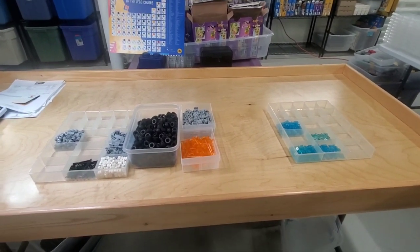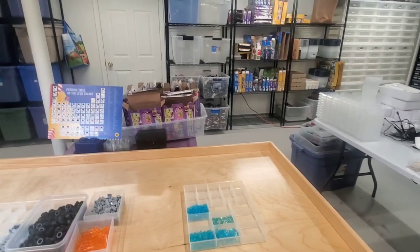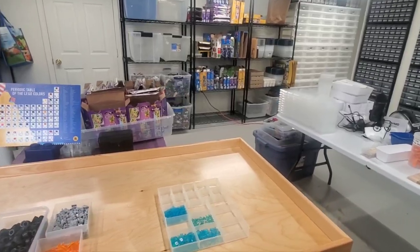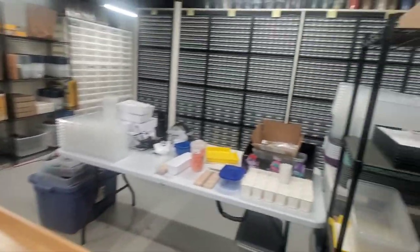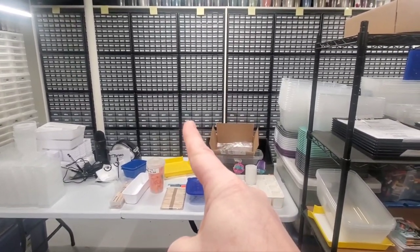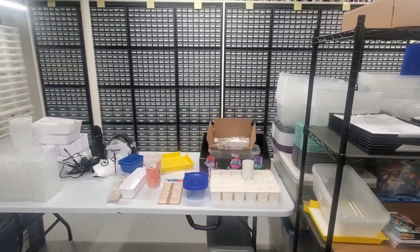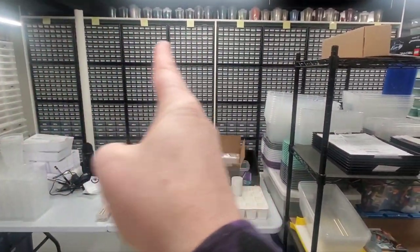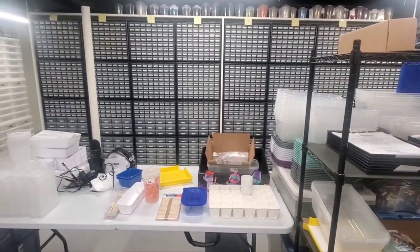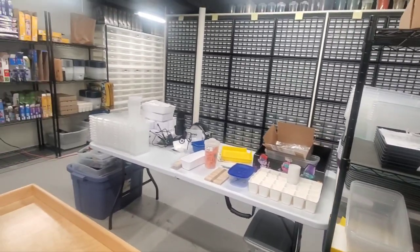Actually I might not part something out - I might go and start tackling probably the slopes, and that'll be a pretty big project. But it needs to get more used pieces into the system because I've got tons. Looking here I don't know if you can see it, but there is one drawer right there - that first large one - that has something in it. There are a few other parts at the very tops of some drawers, but that wall is almost completely empty.